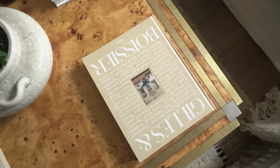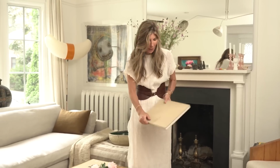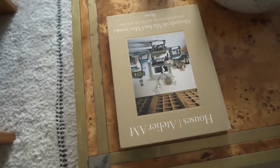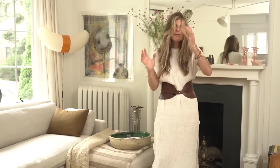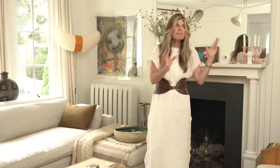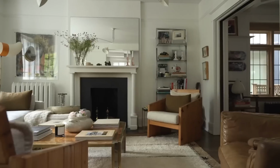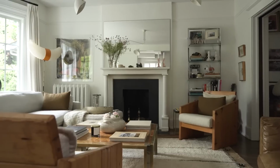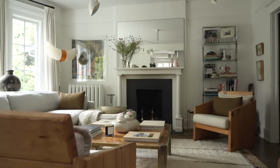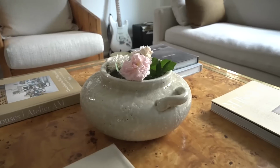Right now, these are the coffee table books, and this is my coffee table book, which I have a couple of, just of my work. I love flipping through them for inspiration. They're nice if your guests are in here and you're making them a drink and making conversation from the kitchen. They've got something to flip through, and there's a different thing on here all the time. These are from my garden. This was not a valuable piece, but I just loved it.